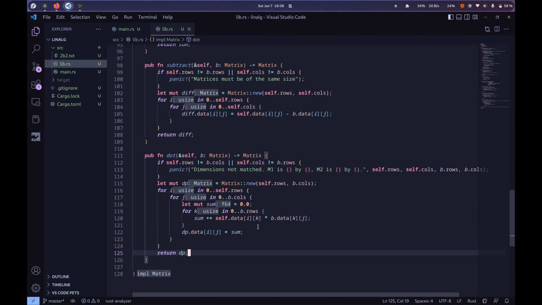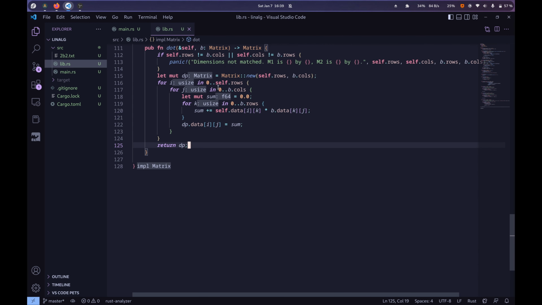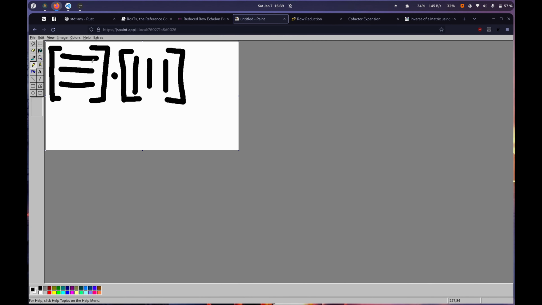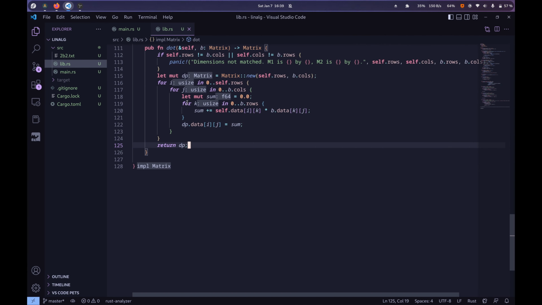So for each row, we take that row, and then for each column, we do the multiplication, sum everything up, and put it in its corresponding place in the dot product matrix.